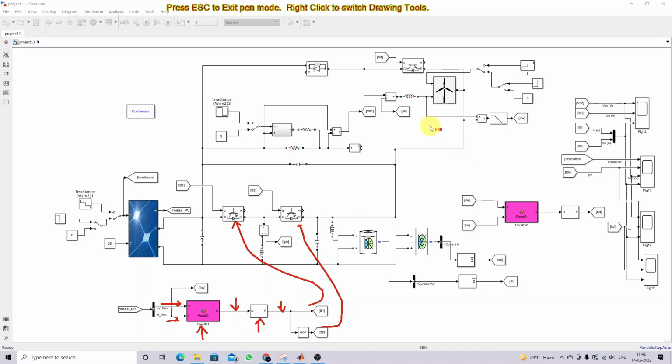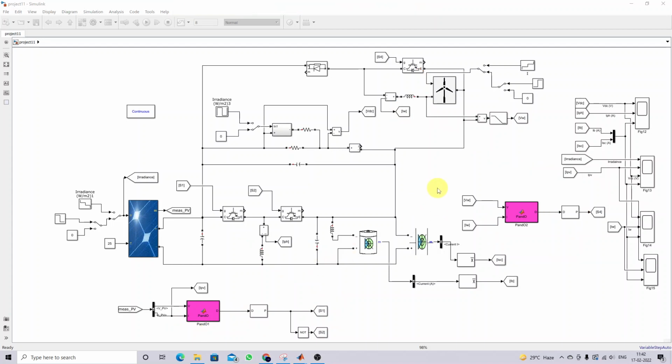Okay, and then in the same way we are going to measure the wind energy conversion model current, and the voltage across that wind energy conversion model. That is going to be given to the P&O MPPT. It is going to generate the pulse, be processed via the PWM generator, and then generate the pulse. This pulse is going to be given to the switch S4, to extract the maximum power from the wind energy system. So now I'm going to operate the model.